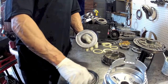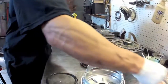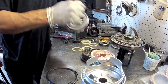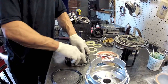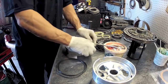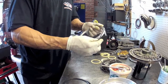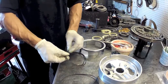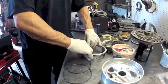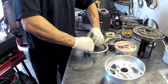This is just about the same as what we already did with the direct clutch. The only thing here is a whole bunch of different size sealing rings - pick the right ones out. Typically you're using the larger ones on this overdrive brake. Like to stretch these out a little bit so they don't come out of the groove.